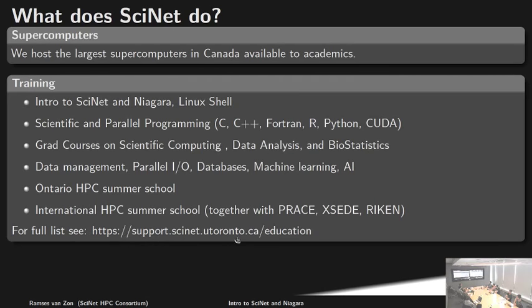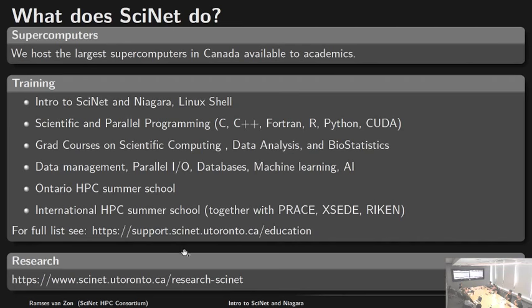All of that we coordinate through our education site. You can see all of those and register. You can follow your progress in the certificate programs, because as I already mentioned in the beginning, if you do 36 hours worth of courses in the right topic, then you get a certificate. We have one general scientific computing certificate. We have a high performance computing certificate, so that's for parallel programming and that kind of stuff. And we have a data science one, where things like R, Python, SQL, and machine learning go into that one. We do a little research too. Didn't want to leave out the link for that.